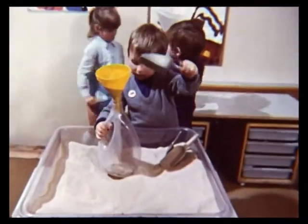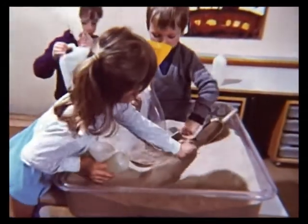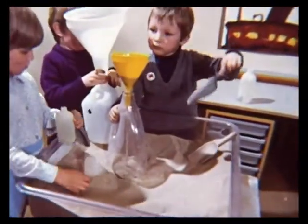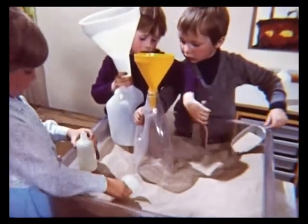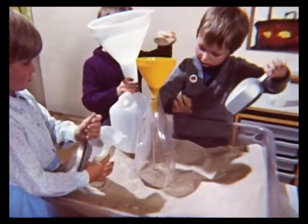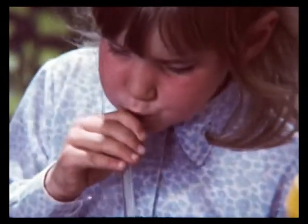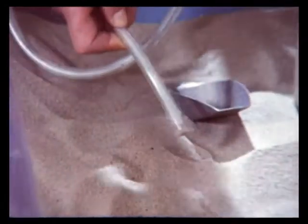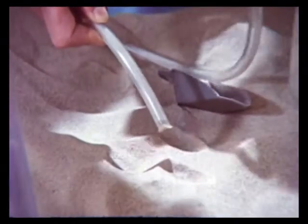Funnels and clear plastic bottles offer further opportunities for filling and emptying. Yes, we use clear plastic so that the children can see exactly what's happening. This helps the development of visual perception, of course. There are 3 different sizes of funnel: small, middle-sized and large. Joanne is using clear plastic tube to move the sand by blowing it. You need a good length of tube for this.